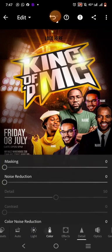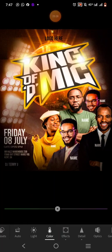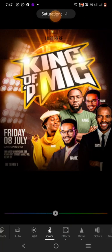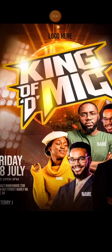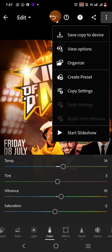All right, go to color. All right, temperature. Okay, this is okay. Saturation. So you have this, you can go ahead and save. If you want to save, just click right here. You see save to device, and then you're good to go.